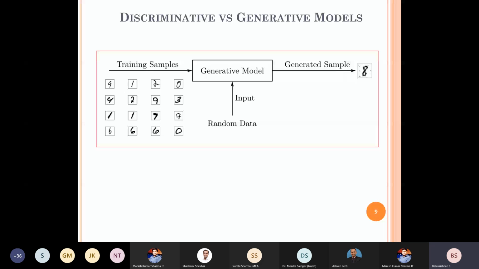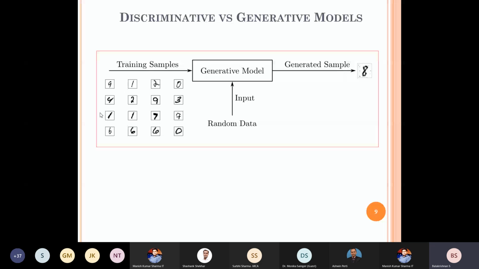But here, as per the generative model, the training sample is given, but the input we give is random data. Based on that random data, the generative model generates some sample, because it is based on a probabilistic model.